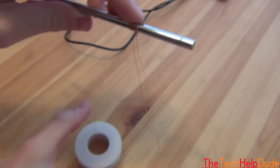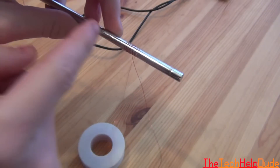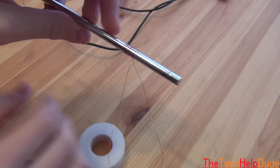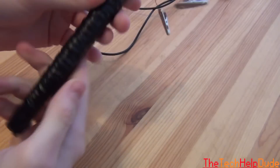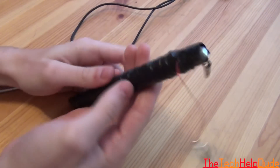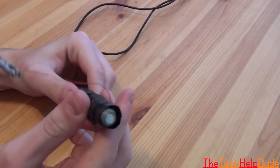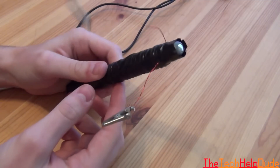You want to wrap the whole rod, or at least a good section. For this small gauge wire, I would only wrap about this much of it. When you cover the whole thing, you can start wrapping over the top of the next layer. Eventually you'll have it fully wrapped. What I've done here is wrapped the whole rod and covered it in electrical tape so the wire doesn't come off. You can use electrical tape, hot glue, or rubber cement — anything to keep the wire on the metal core.